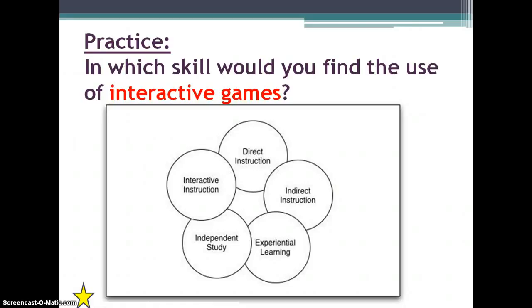Let's do another one. In which skill would you find the use of interactive games? Here, we would connect that with experiential learning.